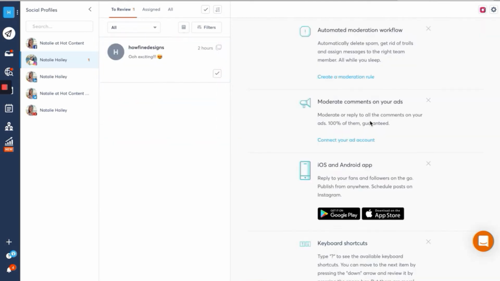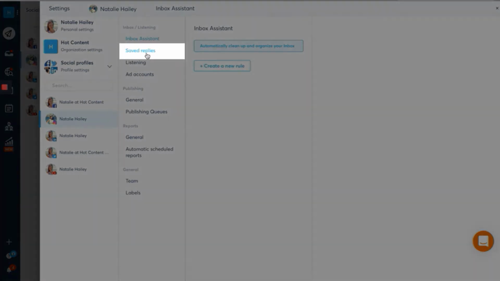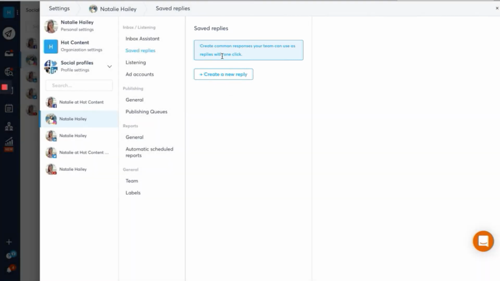Another great time-saving tip when it comes to managing your YouTube comments is if you click on the settings button up here in the top right and saved replies, you get the option to create template responses to comments. So when you're going through your YouTube comments, quite often you find that you would say the same thing anyway, such as thank you with a smiley face, for example. Obviously, you don't want to rely on this too heavily, because you do want to be authentic when you're responding to people, and you do want to genuinely interact with people, but sometimes it can come in really helpful.